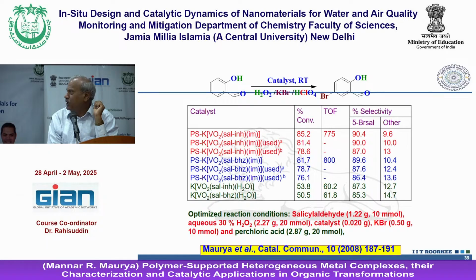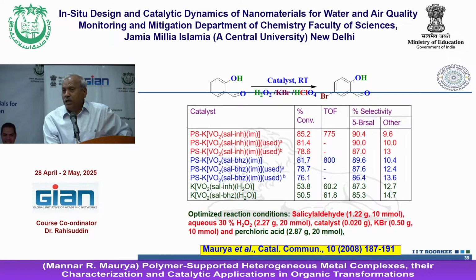Okay, so you can look at the conversion. Conversion is more than 80% in most cases, and we have 5-bromo salicylate. That's the fundamental principle. Okay, that 5-bromo salicylate is formed, and some other products. Other products, those days it was very difficult to characterize because at that time we had no GC in our lab. Usually I used to go to chemical engineering, or I sent this particular sample to the National Chemical Laboratory. So they said this is the major product, and other products we were not bothered about. Anyway, we still worked on it because it gave a very good yield.